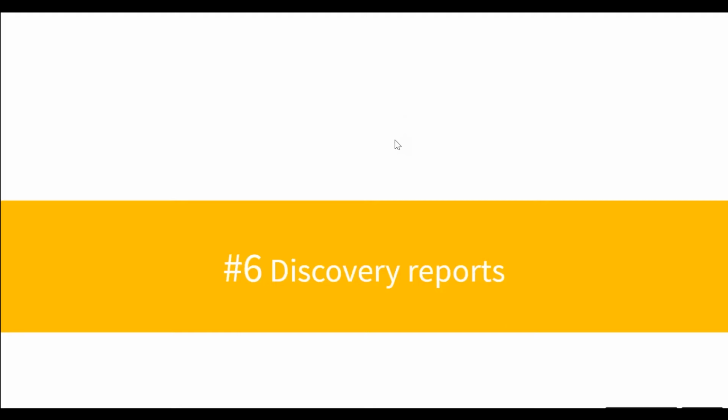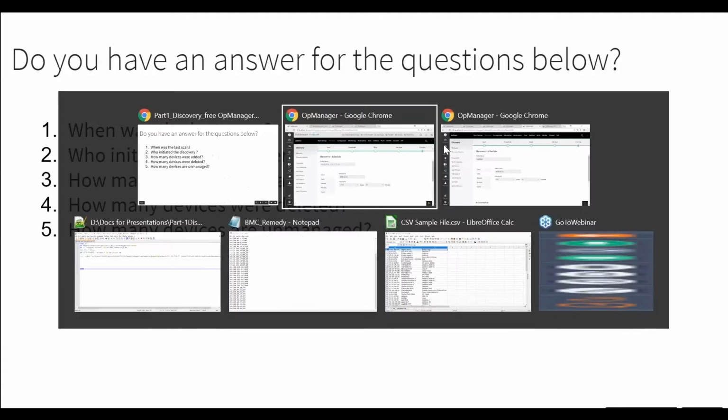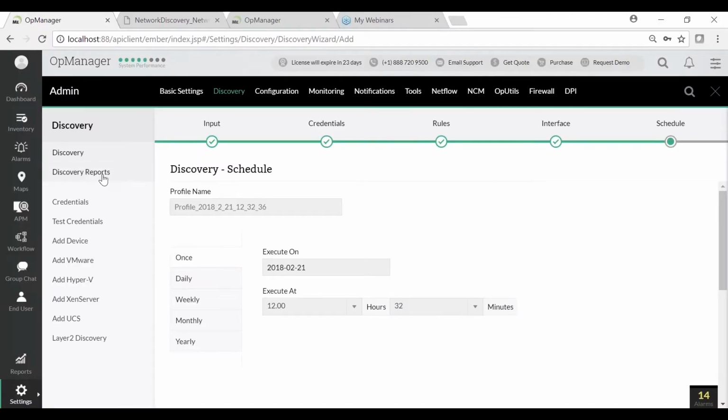Next, we'll see discovery reports. What would discovery reports give me? After all these devices are discovered, I need a report. When was the last scan? Who initiated the discovery? How many devices were added in that profile? How many devices were deleted or even unmanaged? All these questions can be answered with the help of a report. Let me show you a report here.